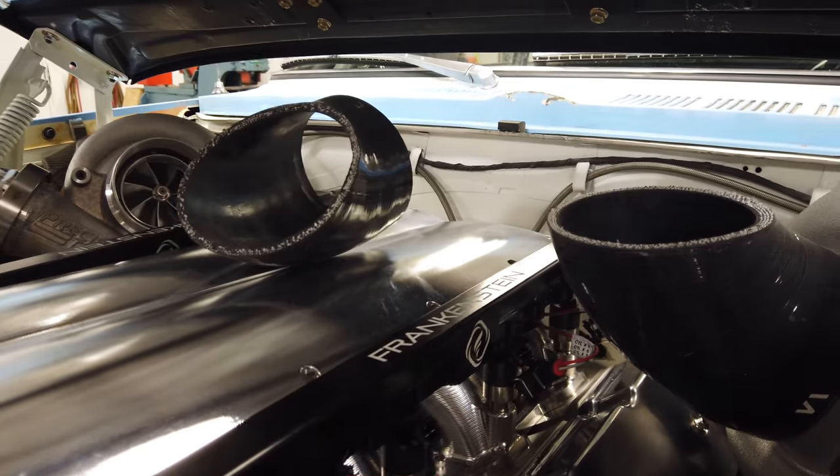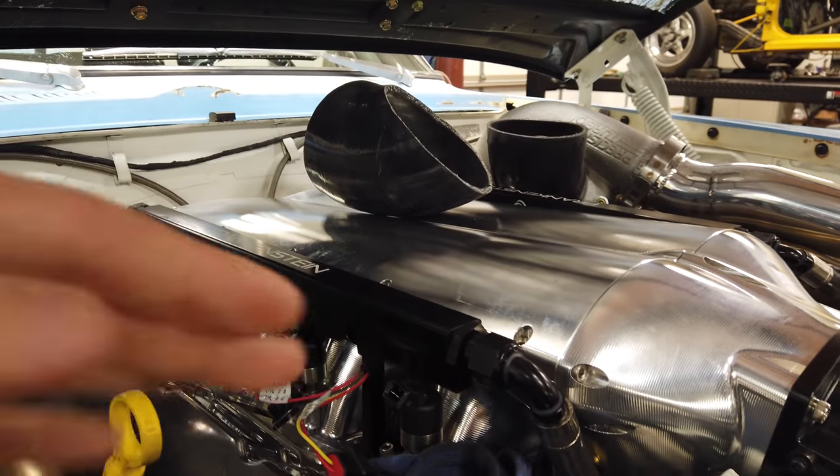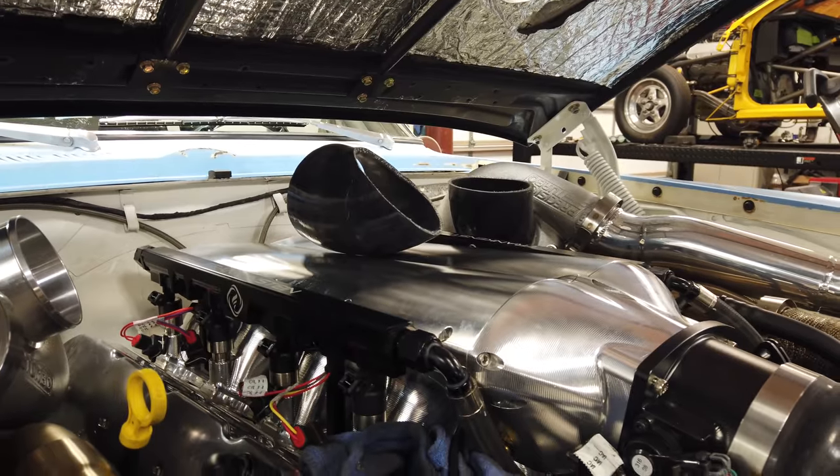So we got the car weighed — it's a little bit heavier than we want, but we need to keep plugging forward and try to get this thing out to an event soon, hopefully take it for a drive tomorrow to a little car meet. I'm going to go ahead and get the billet atomizer 225s back in — we'd been using the Holley 160s just to see what was going on with it. I contacted billet atomizer and they gave me some new data and information to try within the tune. I'm going to get the new injectors plugged in and the new data into the tune, and hopefully we're better off. I'll drain out a little bit of fuel, tilt it back, swap the injectors real quick, and it shouldn't be too big of a deal. Alright, the injectors are switched over — going to get it running.